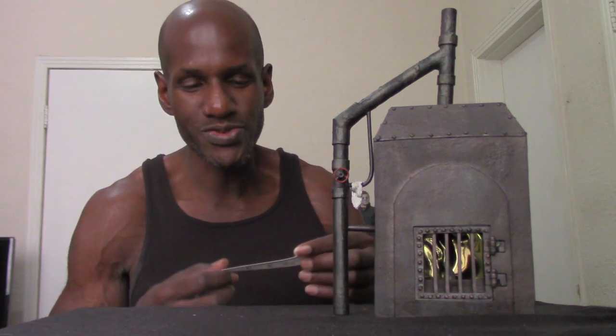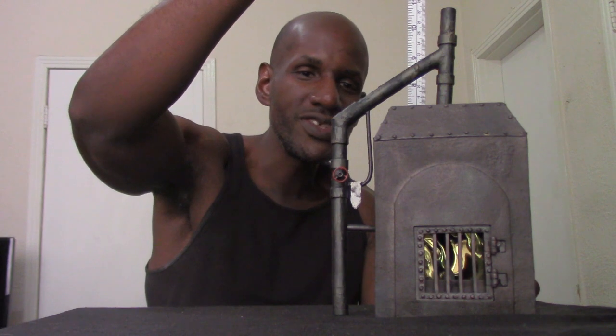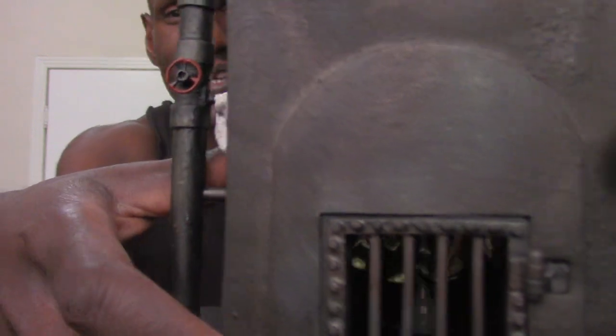As you can see, this here is the Freddy Furnace Diorama. I must admit, I think this is awesome. This is so cool. There's no question I would have picked this up, because I was always planning on getting it. I was just pushing it off. So I'm going to measure it. It's about 10 inches in height, and at the bottom it's about 6 inches. But I must admit, this is cool, and I think it's awesome, being that it's so simple.